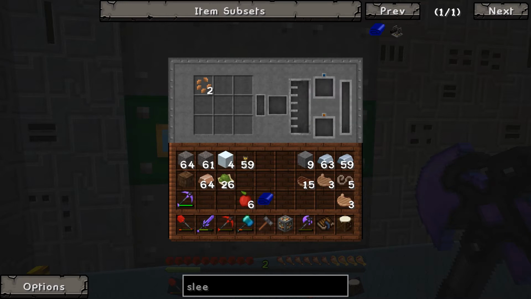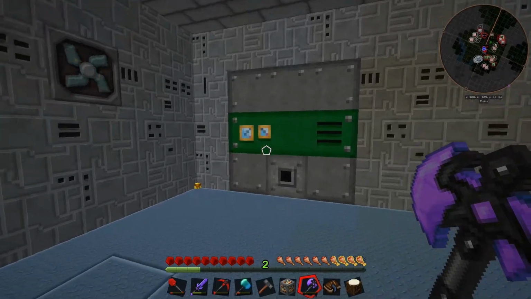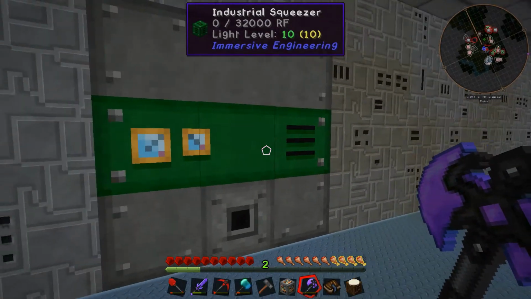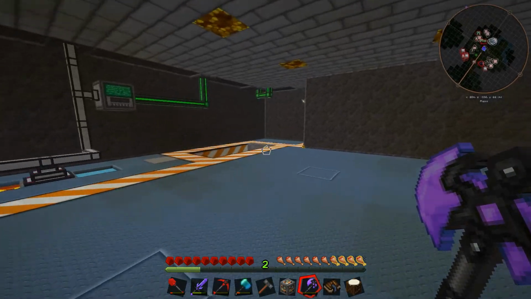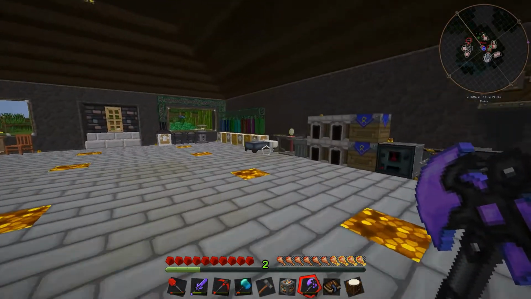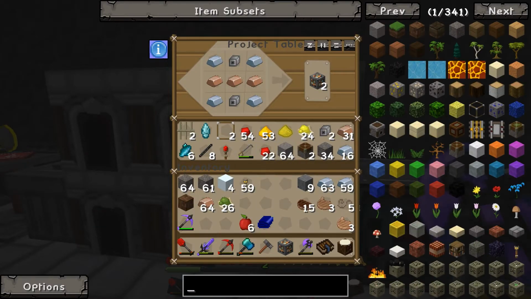Supply it with power, and then it will go ahead and squeeze. And what does that give us? The squeezer gives us seed oil. And once we've got the seed oil, we can mix it with ethanol, and we can get biodiesel in the refinery. Nice. So we'll work on getting the one that makes ethanol, the fermenter, made. Now we'll see if we can get this made without it crashing, which would be lovely.